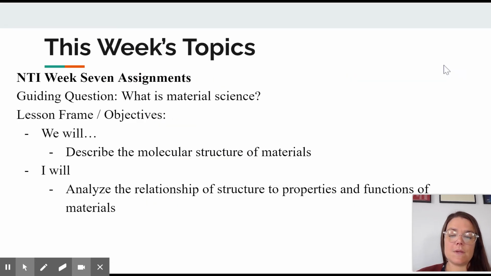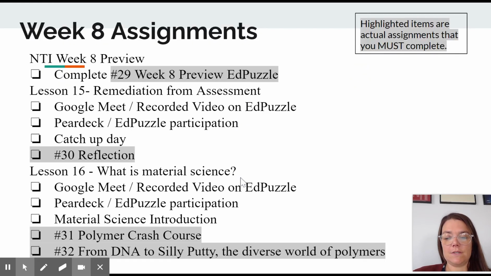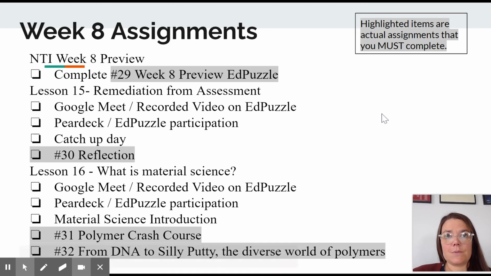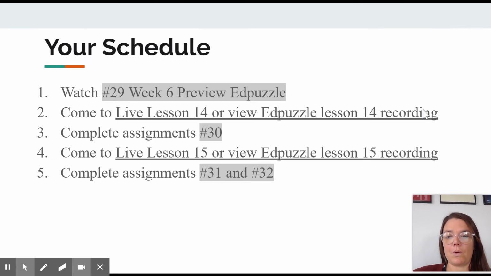All right. So this week we're transitioning to a new topic. Kind of as we transition between units, there's always a benefit of giving a day of a cushion to get caught up, take a breath, finish up anything else that you need to get done from the previous unit. But starting Thursday, we will be moving into this new unit talking about what is material science. With material science, we're going to keep kind of the same lens that we did with water. How does the structure of something affect its properties and then its function? We're thinking again about water. How did the polarity of water affect its properties and then its function and use out in the world?